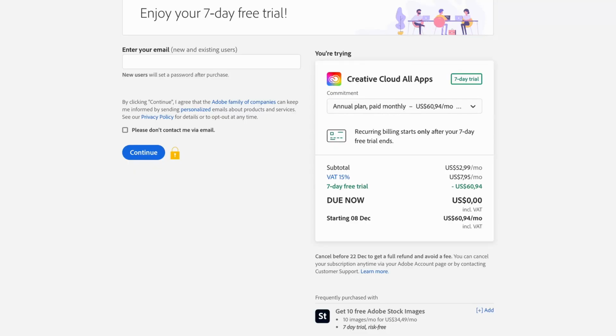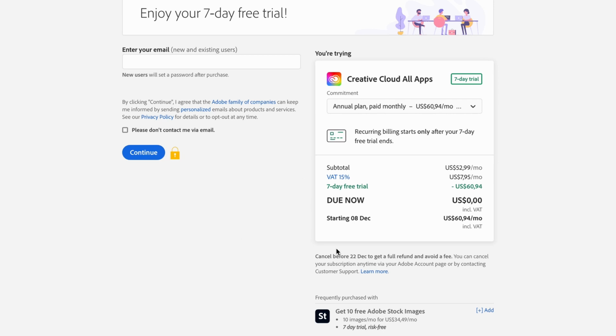Now Adobe is going to ask you to enter your credit card information. This is to activate your free trial. You're not going to be charged anything now, but you do need it in order to get access to the trial of Premiere Pro. If you want to continue, then they have your payment information and you can continue on the plan. If you cancel before the end of your trial, then you won't be charged anything.